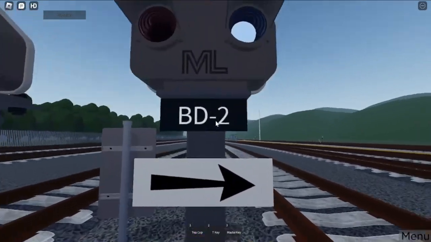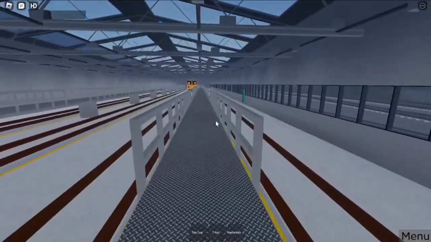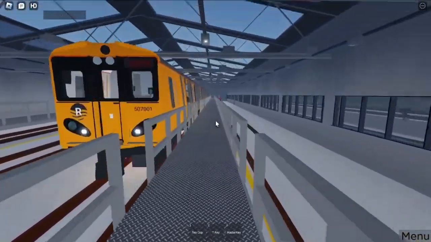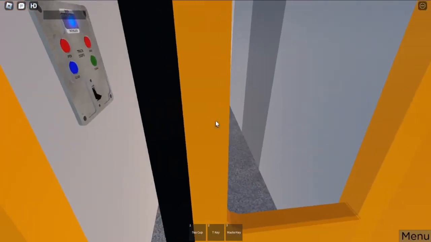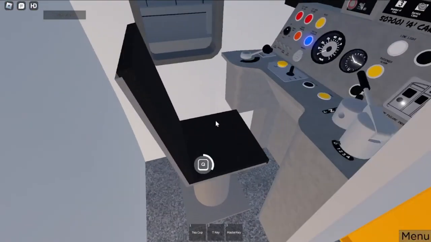BD2, that's what we do. Now this dash and also capital letters we need to remember. Okay, so BD-2 stands for Birkenhead Depot. Dash 2, so that's signal number 2 of Birkenhead Depot.